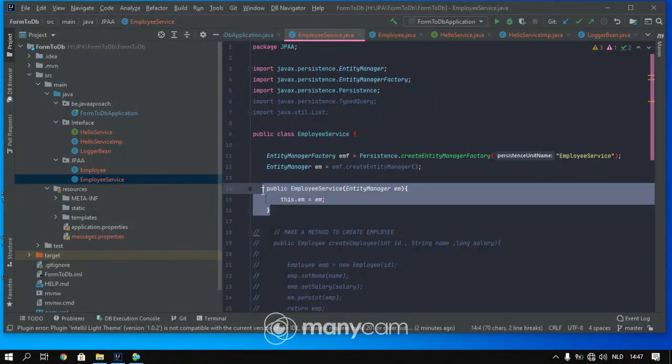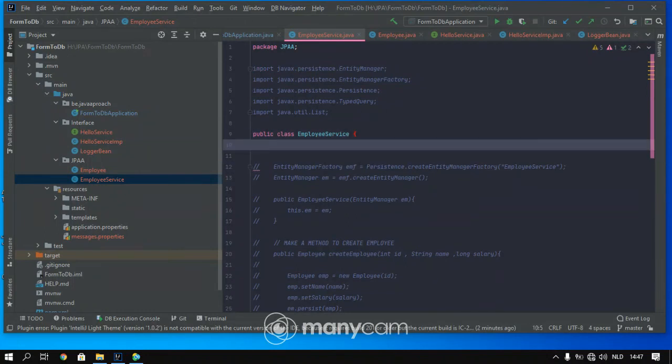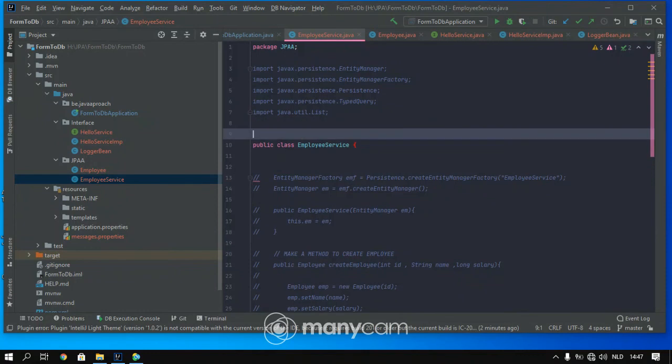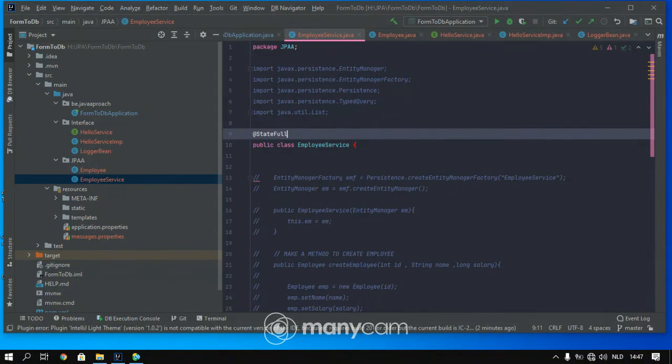I'm going to comment this also, and this too, and let's begin. I have here the employee service class, and it's a stateful type, because it holds multiple things. We get a red line here, doesn't matter.